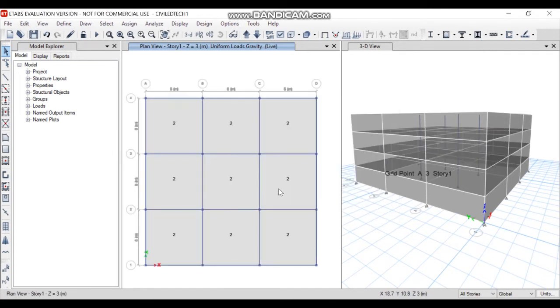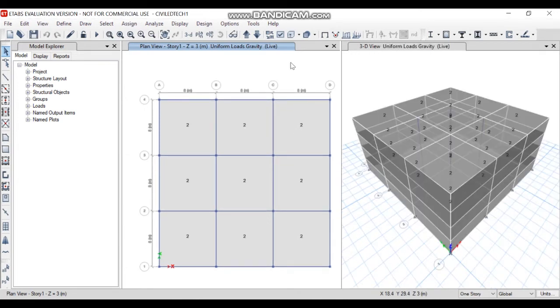In this model, we'll only assign the dead load and live load to the structure. We'll deeply study the wind load in the upcoming lectures. So now we are done with assigning the loads, that is the shell. Now we'll assign the wall loads on the external beams as the walls are located only on the external face.